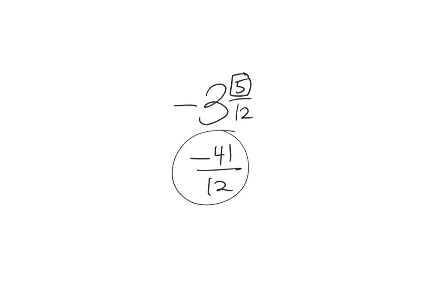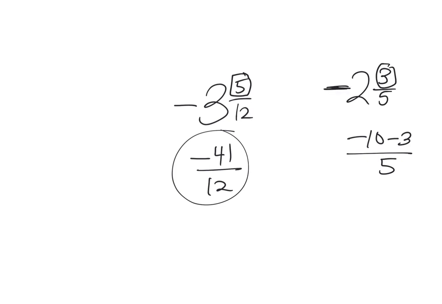And they give you that example with negative 2 and 3/5. 5 times 2 is negative 10. But then in the example, they had negative 10, right? But then minus 3 divided by 5. So notice that this 3 here will get a minus because this minus sort of applies to both of them. So keep that in mind as you work through the problems.